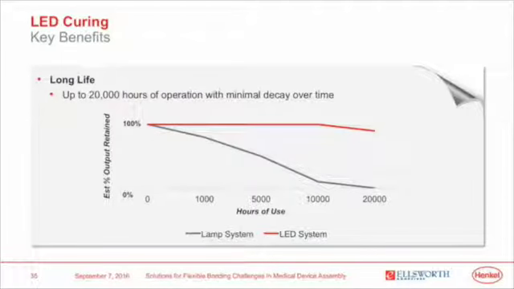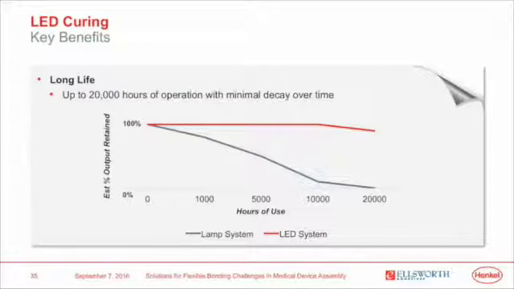Another key benefit of LED curing is bulb life, or in this case, the LED array. So you'll see a dramatic difference in the hours of operation between an LED system and a typical bulb system, upwards of 20,000 hours in favor of LED curing. It should be noted that standard UV bulb systems must remain illuminated continually to optimize their utility, whereas the LED system is an instant on, instant off.